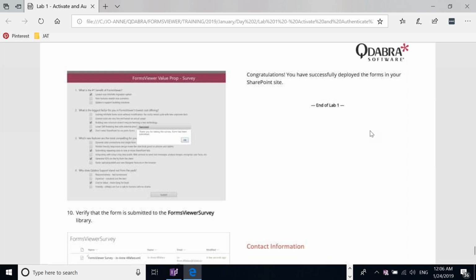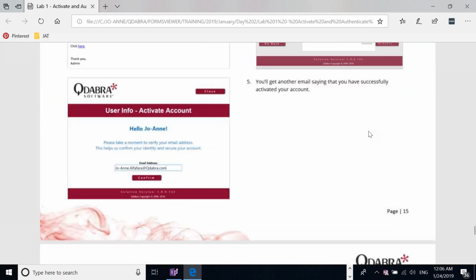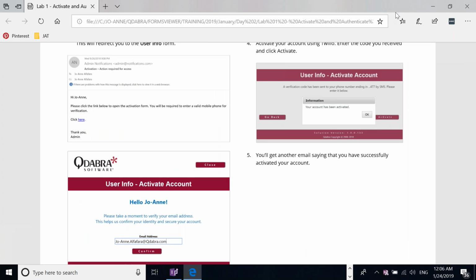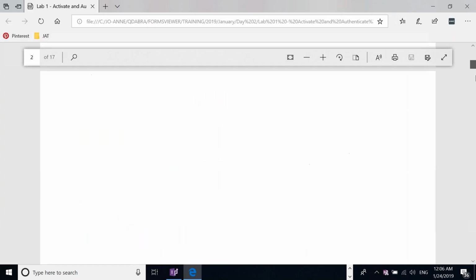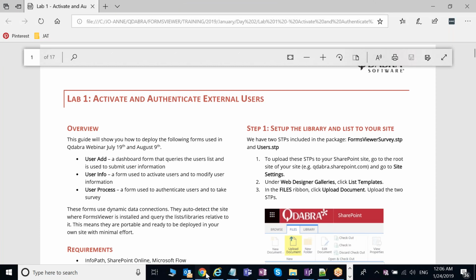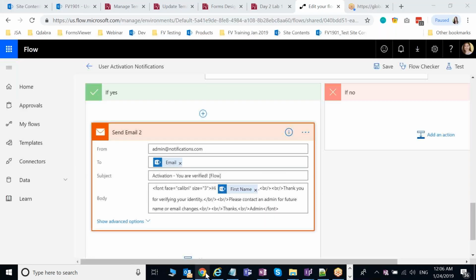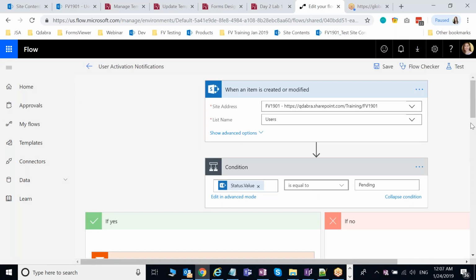That's great. Wonderful. Very comprehensive explanation, Joanna. I just want to make a few comments. First of all, you're getting extra training here with Flow and DBXL. For those of you who are not familiar with Flow, Flow is Microsoft's new replacement for workflow, and it's very cool. It's very visual. Some things are kind of tricky, but you can see this flow is pretty simple, with the exception perhaps of the email body, with the HTML there being a little bit tricky.